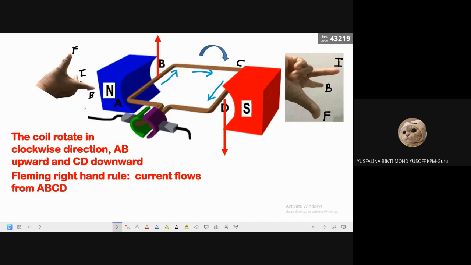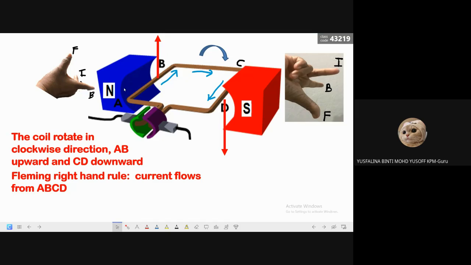So how about the directions? Remember this one. This is just the same as the Fleming left hand rule, right? Remember I taught you in the class how to find the direction when the current goes. This one, they give you the direction of the current. But the one that we learned, they give you a battery, so of course you know which way it will move, right? This one is also the same, but you use your right hand.